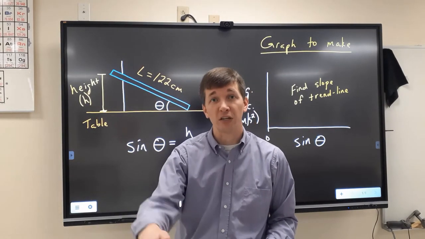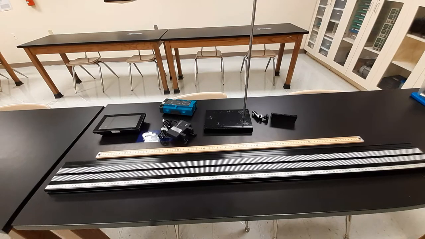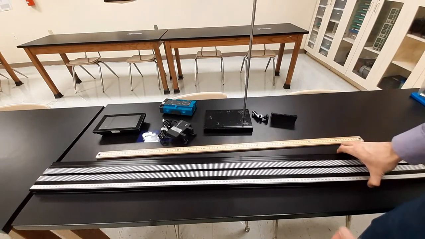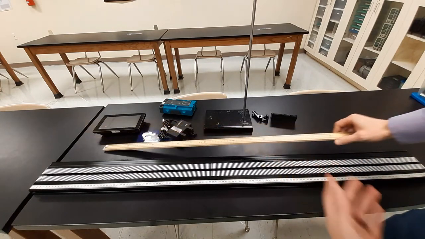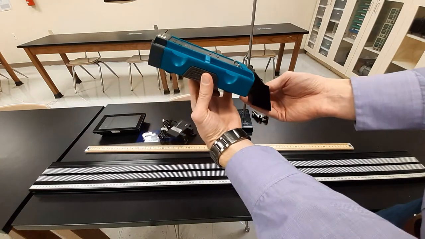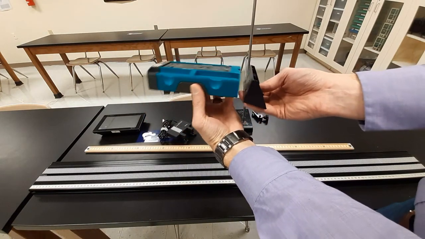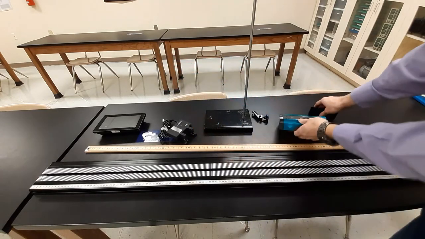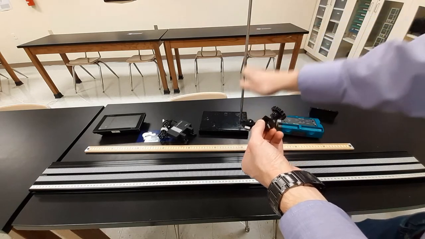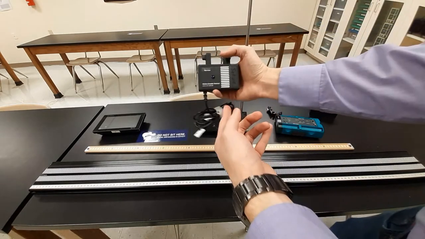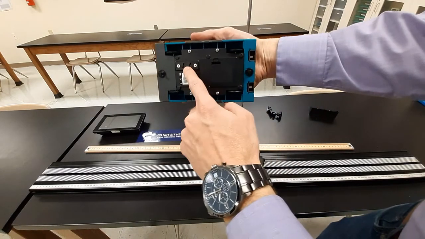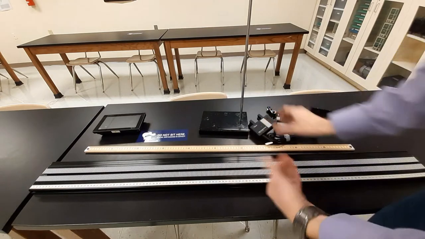So let me get over here and I will show you all the materials that we're going to use. Got all my materials laid out on the table. So what we're going to be using, we have this track right here that we're going to be sloping at an incline. Got my meter stick I'm going to use to measure the height of that track. Got a magnetic stop right here that's going to stop my car when it's coming down the track so that it doesn't fall off the end. But just magnetic here, magnetic repulsion, going to cause it to slow down a little bit at the end.